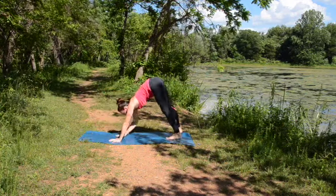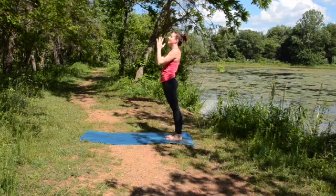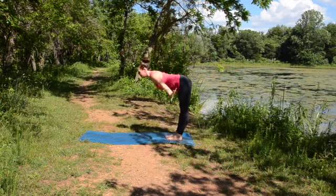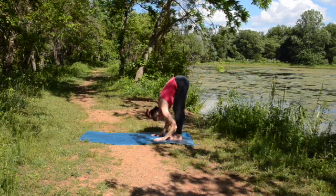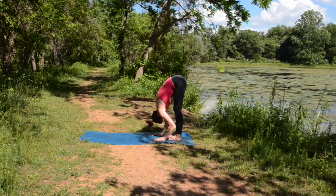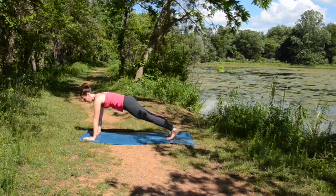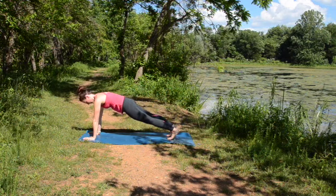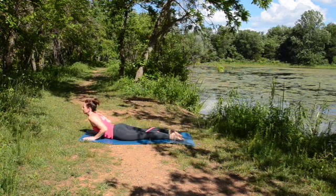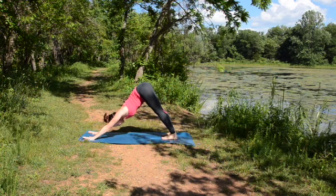Go ahead and bring hips high, walk hands in towards feet, root to rise, inhale, thumbs down to heart center. Inhale, reaching tall, swan dive down. Good, bringing the hands to the mat, just a forward fold here, letting the head hang heavy, feeling the stretch in the back of the legs. Walking the hands all the way out, finding a nice high plank. Good, breathing as you lower knees, chest, chin, up to cobra, lower down, tuck toes, lift hips, downward facing dog.